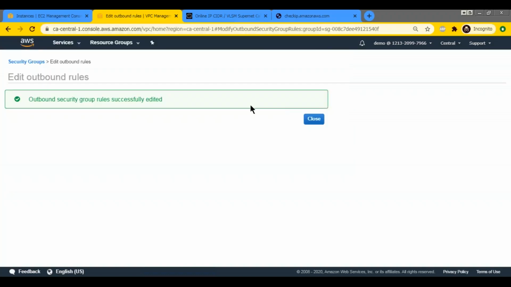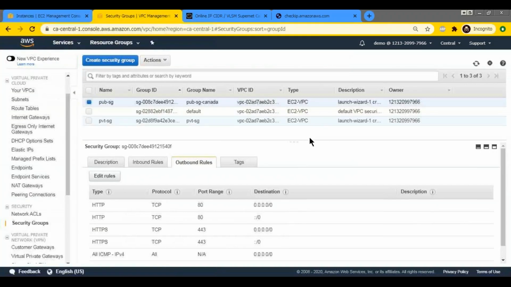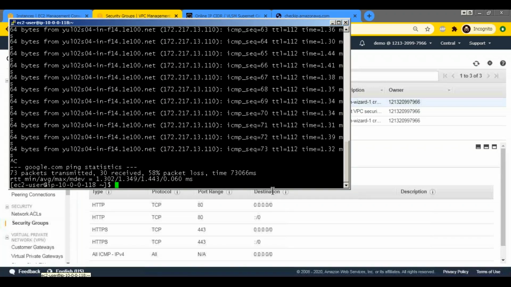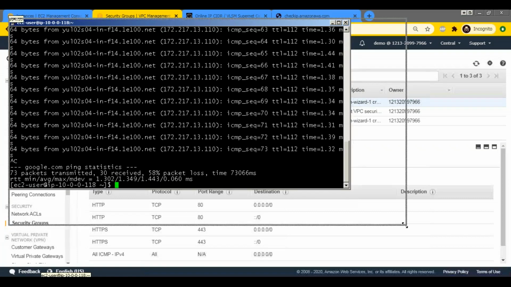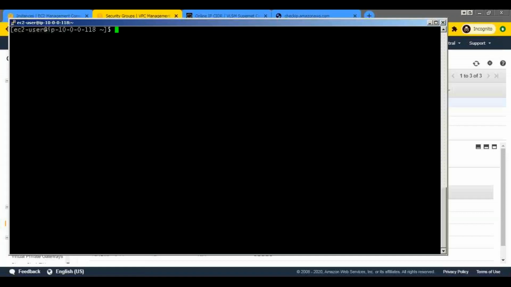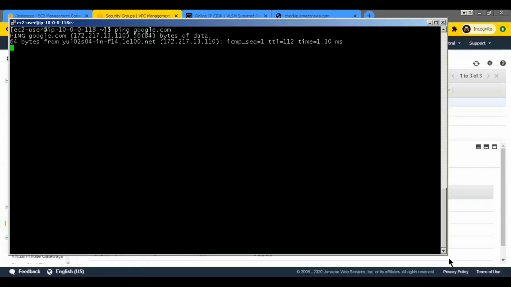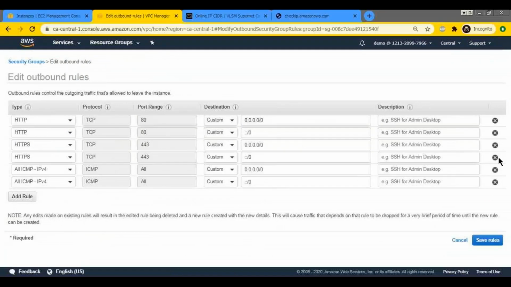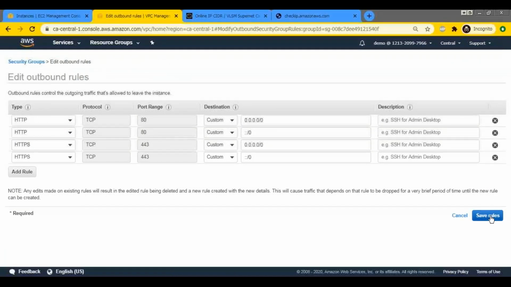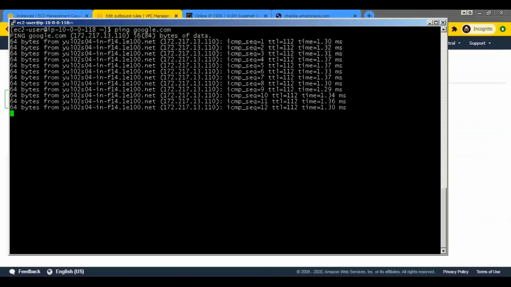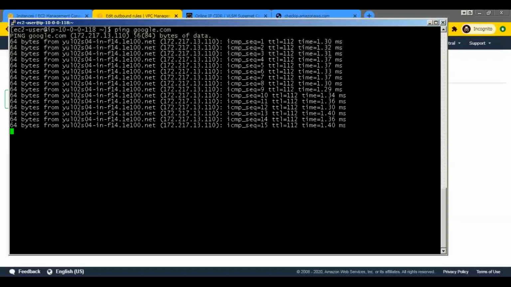Okay, so now say I remove this ICMP rule. I have established a ping, and a ping is going on continuously, right? So let me stop it and show it again. Let me clear the screen. Right now you see the ping is going. Now what will happen if I remove this rule? While the ping is going on, I'm removing the rule. You see, the ping is still continuing.